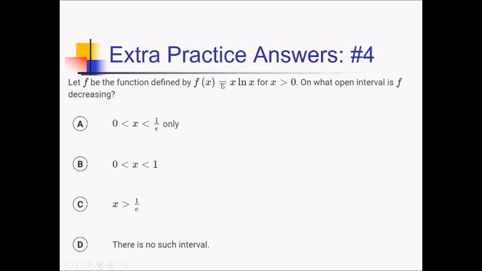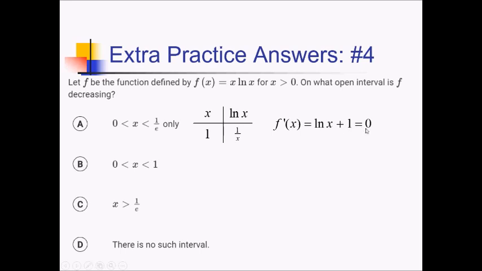So f prime, that's going to require us to use the product rule. So let me set up the box and ribbon to help me with that. I've got factors of x and ln of x. And then the derivatives are going to be 1 and 1 over x. Using the ribbon to multiply that together, I've got 1 times ln of x, so ln of x. And then plus x times 1 over x, which is just 1. And I need to solve for critical values here, so let me set this equal to 0.